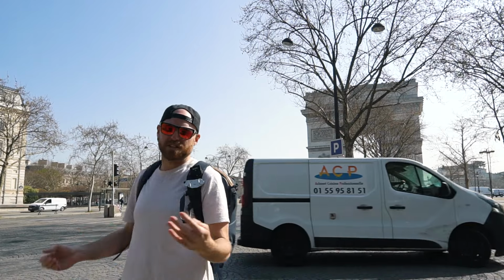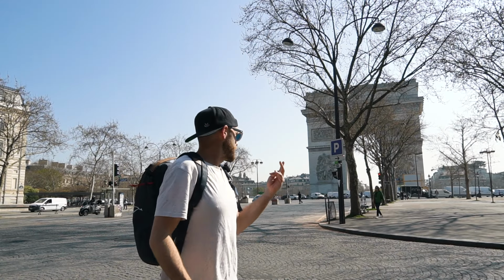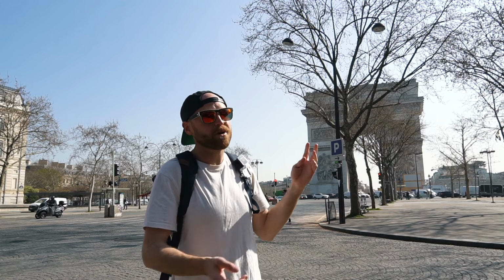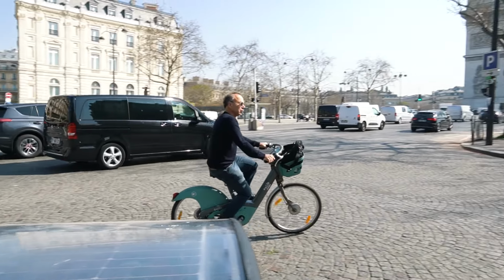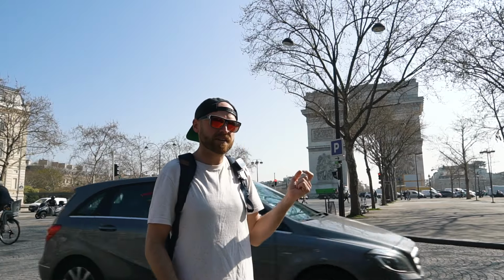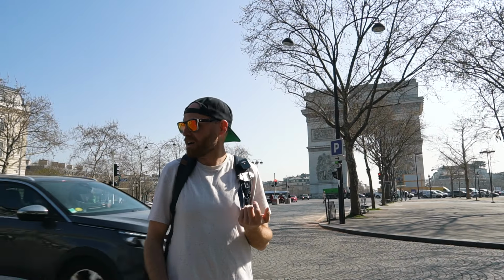Also, this is infamously the world's trickiest roundabout, so if you're on a bike and you don't feel like going through it, I go through it all the time because I kind of love it. But if you want to not go through it, stick to the very outside or go one road out. You'll see dedicated bike lanes running around the ring that goes around the Arc de Triomphe and cars that honk at you when you stand in the road to talk to the camera because they don't have a sense of humor.